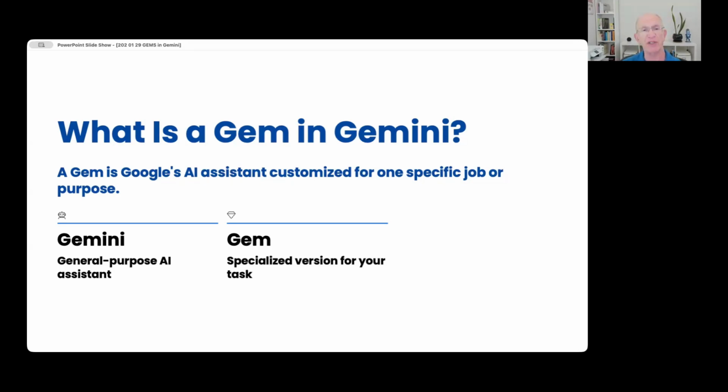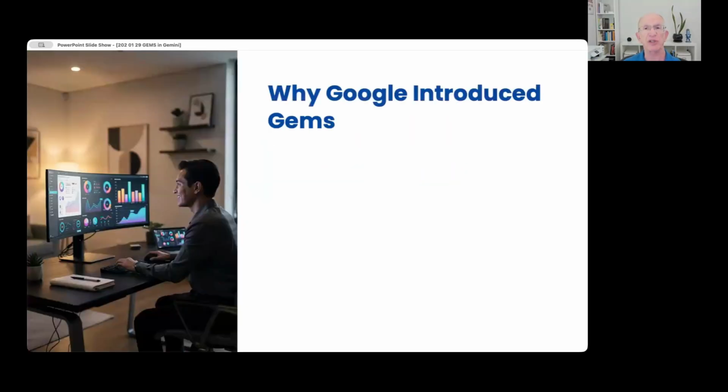So rather than having to always input your prompts in detailed fashions, having a gem predefines what you want the AI to do for you. And you can define it, refine it, and adjust it for your responses. When you see it, you'll say, gee, how come I haven't been using this before?